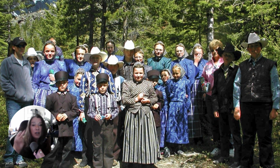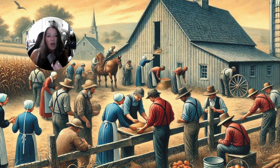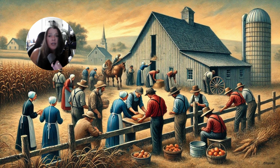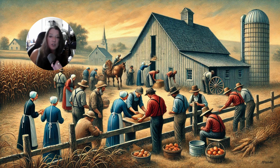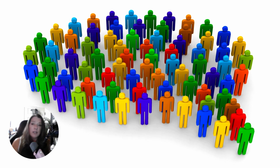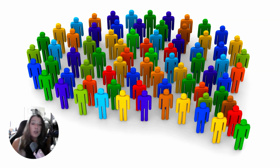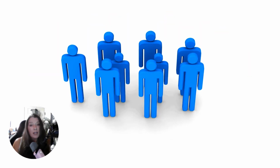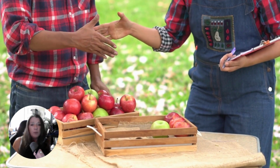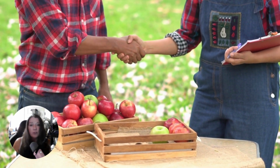Perhaps the most overlooked item in the Amish way of life is community. They rely on each other for everything from raising barns to sharing food during tough times. In an SHTF scenario, you cannot do it all alone. Building a strong local community of like minded individuals will make survival easier and safer. The Amish barter and trade with each other, ensuring everyone has what they need. And we can learn from this by developing a network of people we believe we trust who can provide goods and services in exchange for what we have to offer.